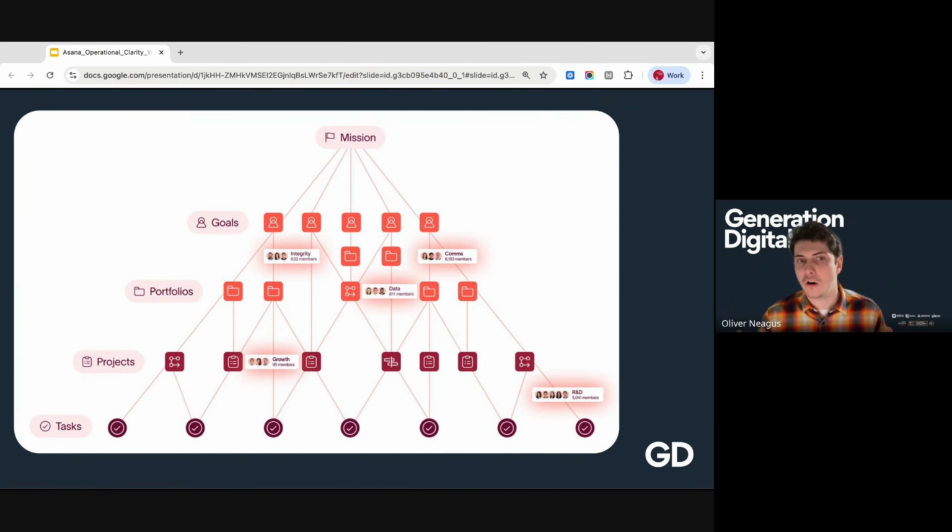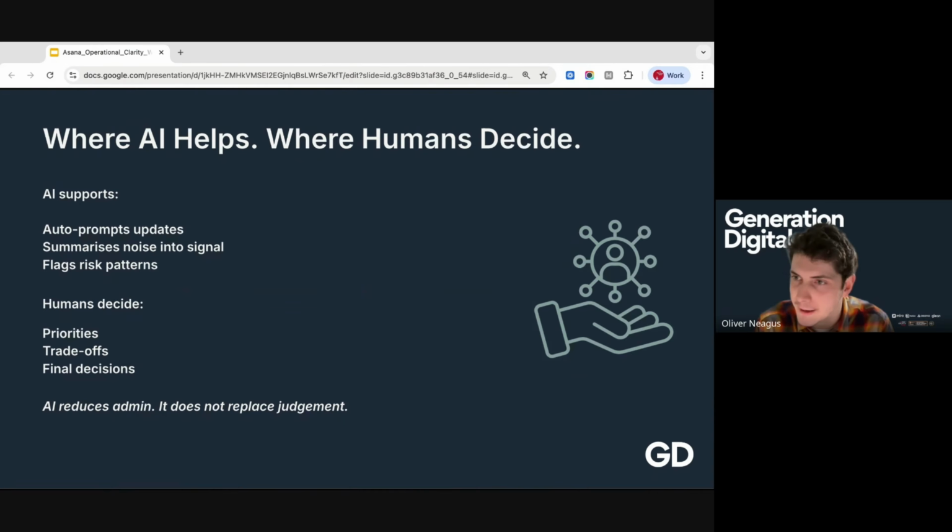And the benefit of a tool like Asana is all of this sits in one tool. Now, to achieve something that looks like this, it doesn't happen automatically. We have to make sure that we're setting up our processes in the best way. And that's what we will work through today.